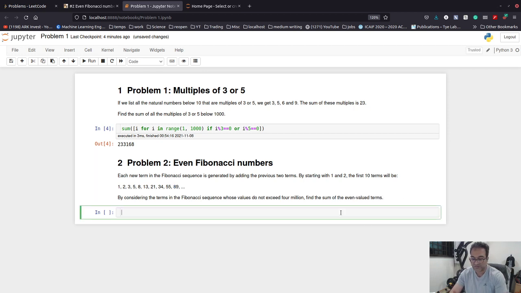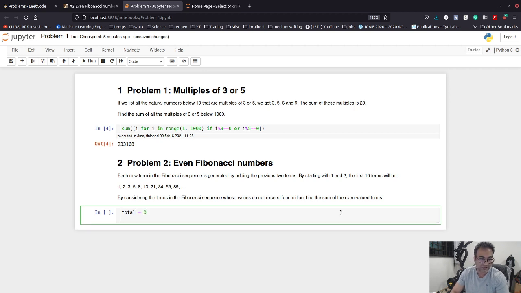So let's start with the sum. Total is 0, and the first 2 terms are i and j, equals 1 and 2, and obviously the first term.